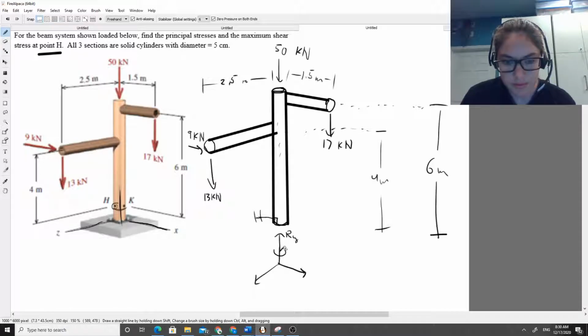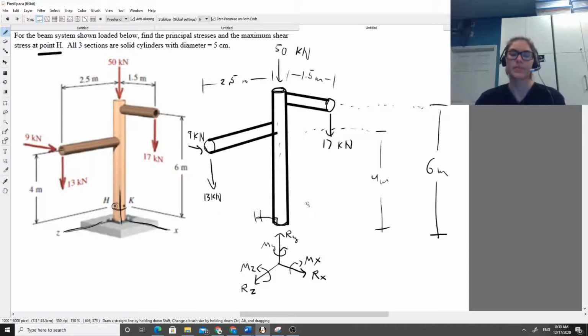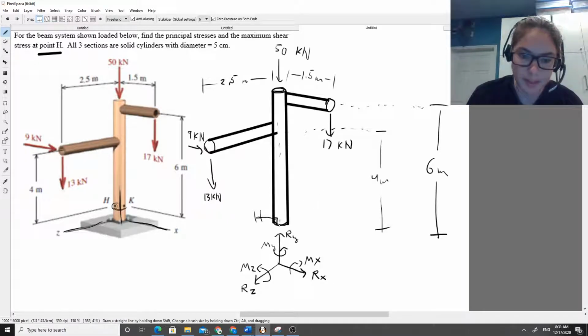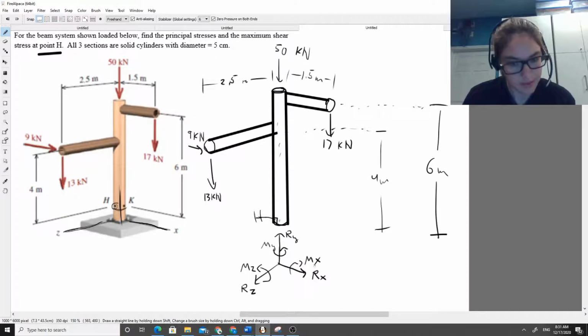The moment that rotates about that reaction force is going to be the moment of Y, MY. Since we already are told this direction, that's going to be Z, so whatever reaction force is going in that direction is going to be reaction Z, and whatever moment rotates about it is going to be the moment Z. And then lastly, Rx and Mx. And those are going to be our reaction forces, and they're taking place right at this cut plane here. I did draw it a little further down just so you could see it clearly, but this origin point is going to be right at the origin point of the cut plane of this cylinder here.